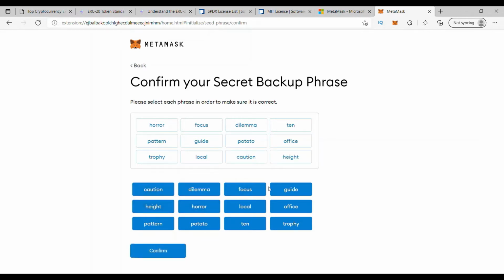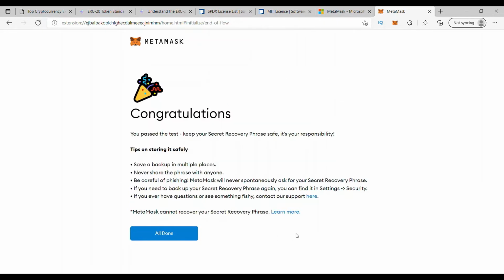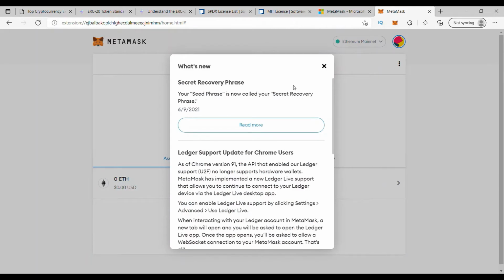This was my phrase. You have to click in the same order. Once you do that, you confirm. So it is passed, which means all done.